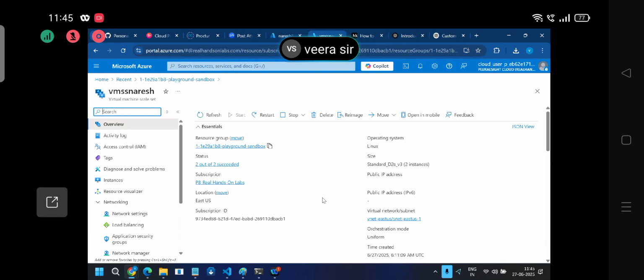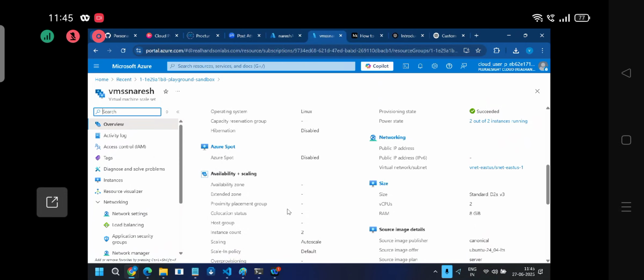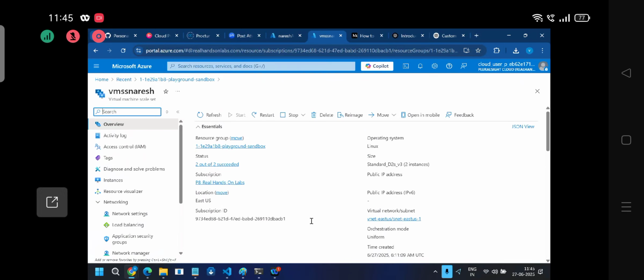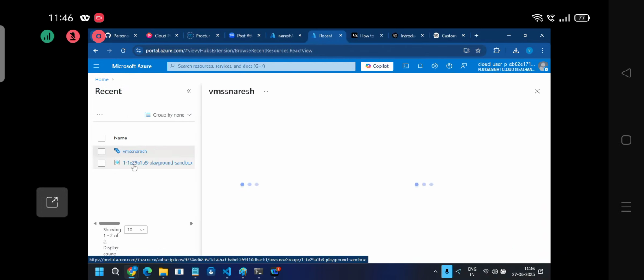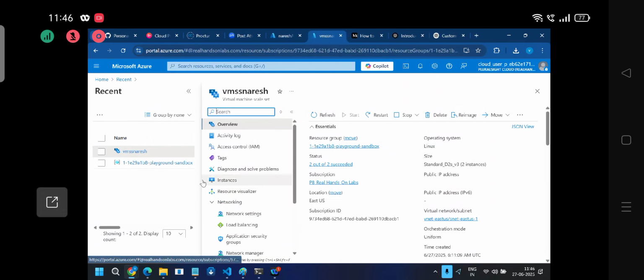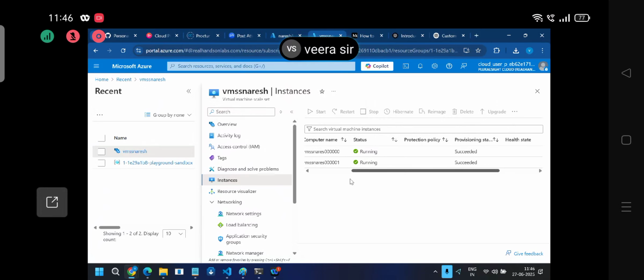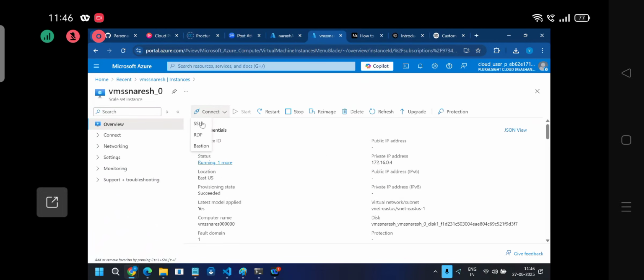Okay, so virtual machines and all okay. Then how will it be scaled now? Okay, instances. Yeah, see, these are inside it. How to connect? There only, right?